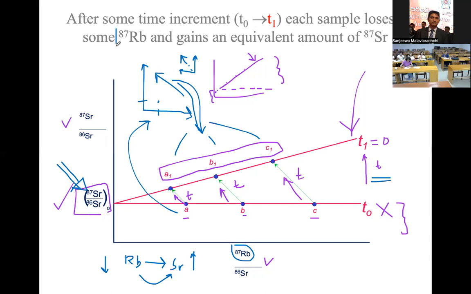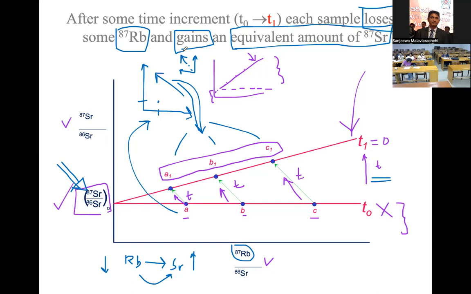Right? So always remember, rubidium loses some number of nuclides equivalent to the amount of its daughter produced. That is the concept behind this. Number of rubidium nuclides lost is equal to number of strontium nuclides gained. Those two should be the same. That is how we derived the age equation, right? At the initial steps, during this integration and differentiation.